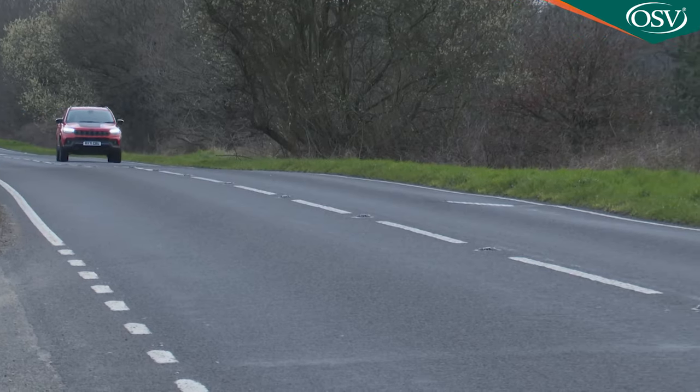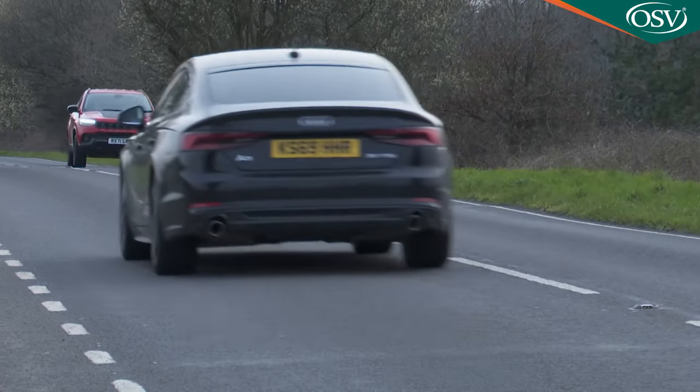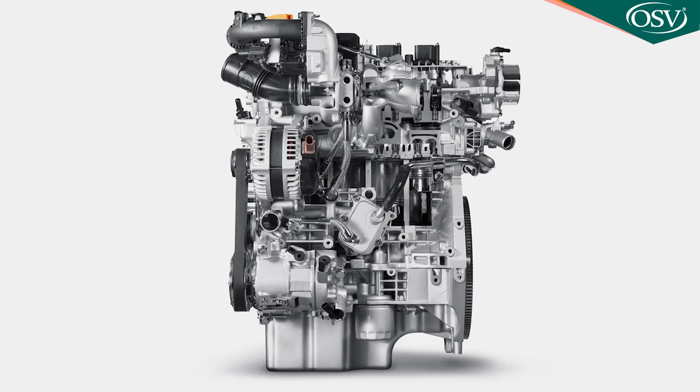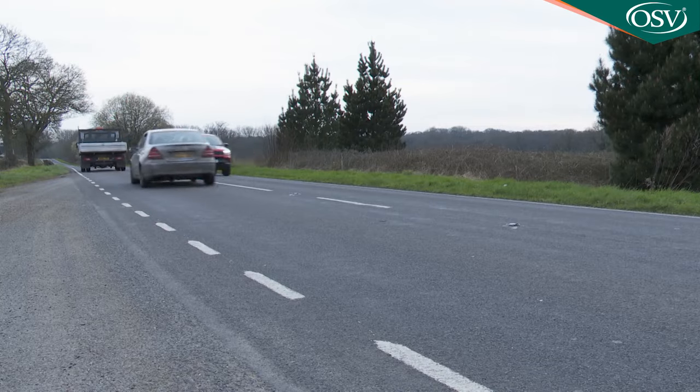If you really like the idea of a Compass, you might actually be better off saving the £3,000 premium for the e-hybrid tech and opting instead for the base 1.3-litre conventional engine. Though the CO2 return of that entry-level variant is quite a lot worse — 159 grams per kilometre — its combined fuel reading of 42.8 mpg is actually a lot better, aided by a lighter kerb weight and the use of a manual gearbox rather than an automatic.